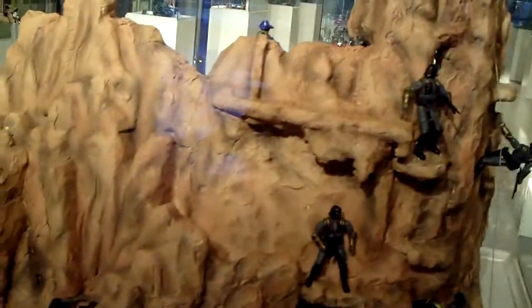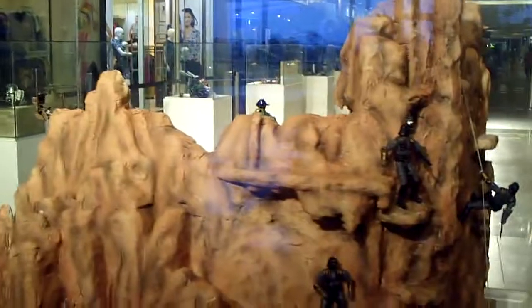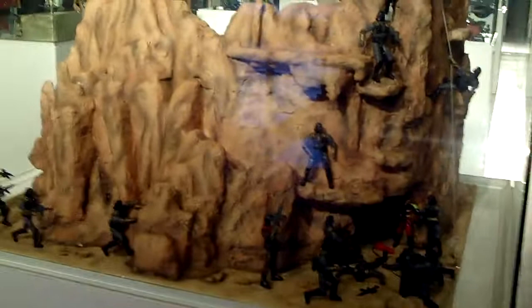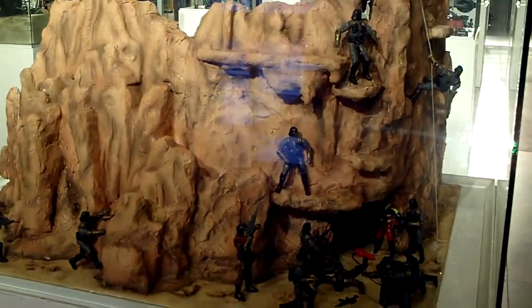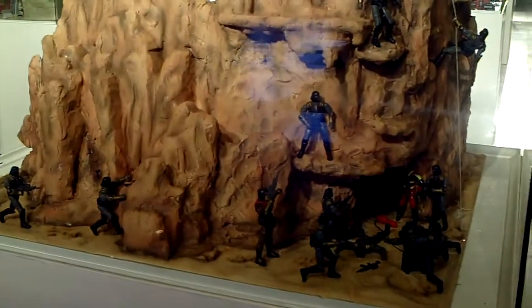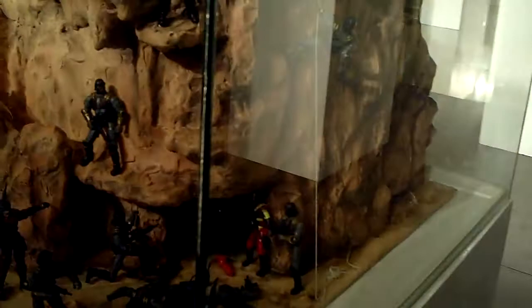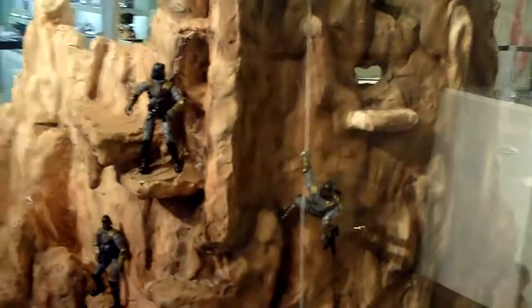What materials did you use? First, of course, in all dioramas you have to use styrofoam to save on the cement and to save on the load of the diorama. If you use entirely cement, it's going to come out so heavy. So the inside of this is made of styrofoam, and after you get the form you want, that's the time to put in the plaster of Paris.